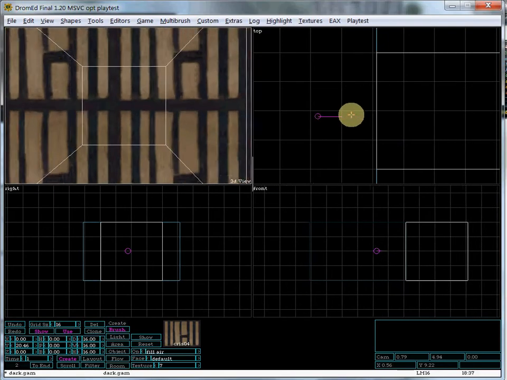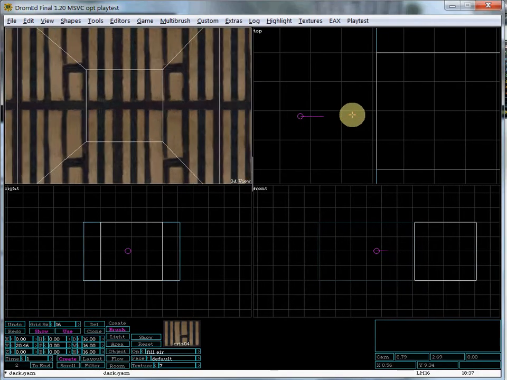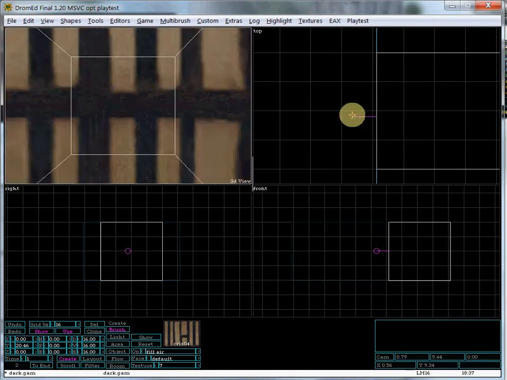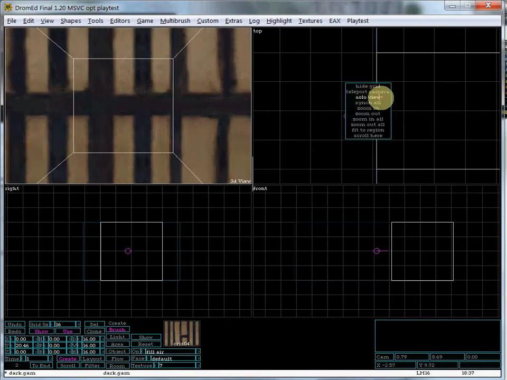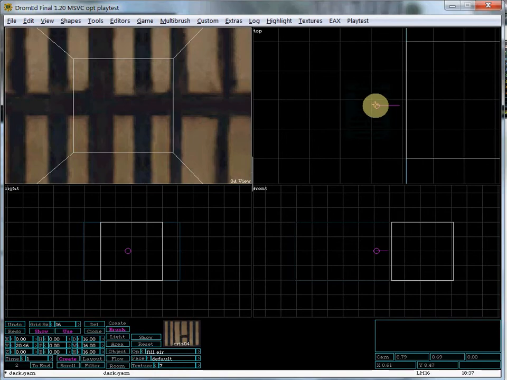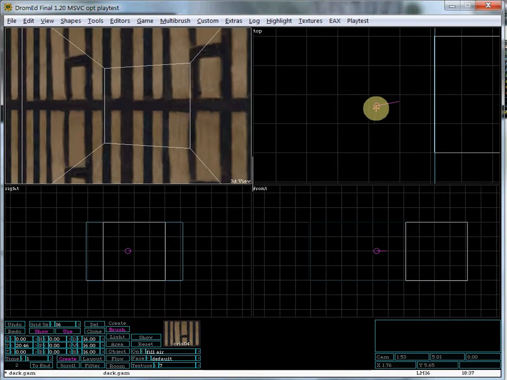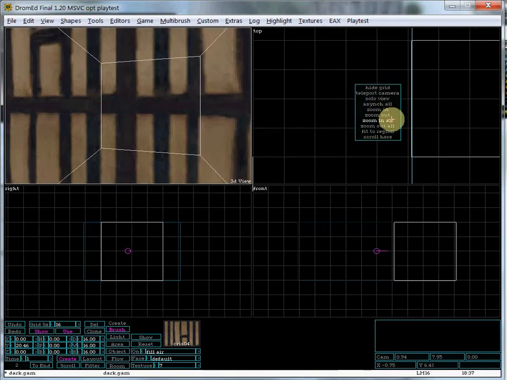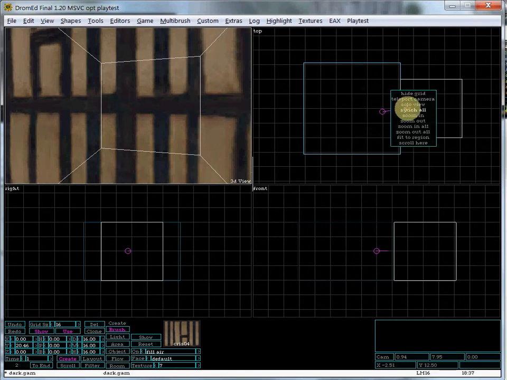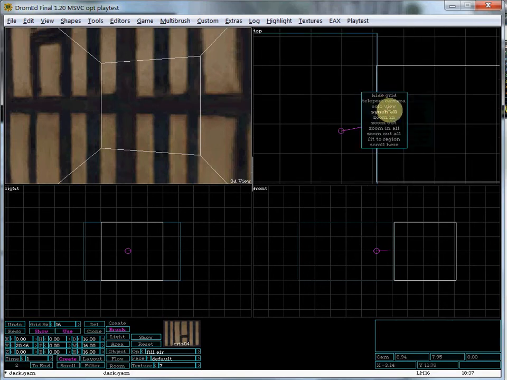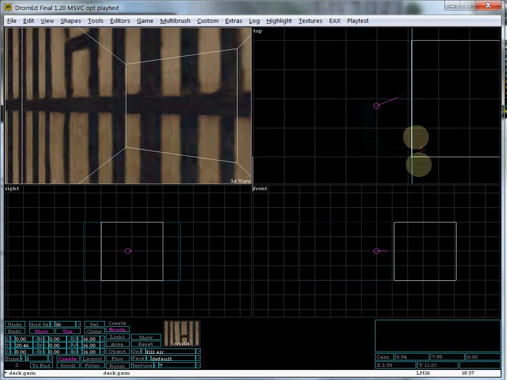So if you notice, see the purple thing, that's the camera. It's no longer being followed in the top view. Just hold down right mouse and do sync all, and then it will sync it again. And you'll have to do that every time that you change the zoom. So I'm just going to zoom in here and do sync all.